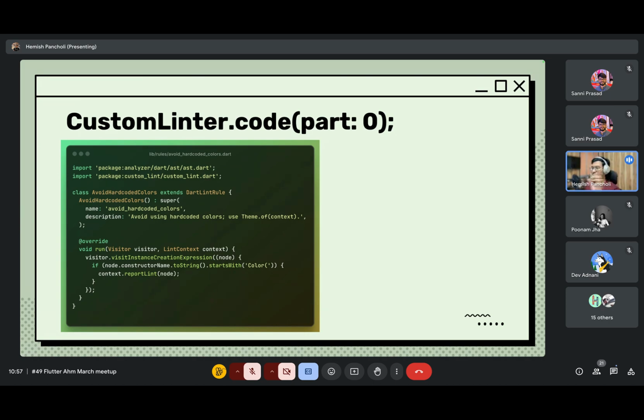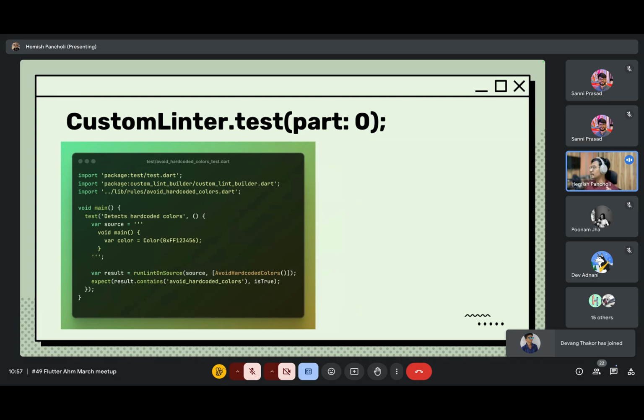It will traverse each and every node and find that specific color node to be present. It will throw a report that there is a lint error at that color node, and again traverse to the top. The traversing and all of those things will be done by Flutter itself, sir. We won't need to do any of that. So this is how the entire thing will work.